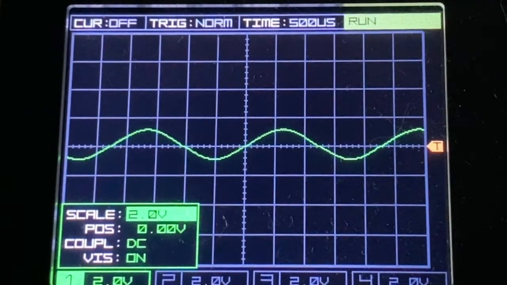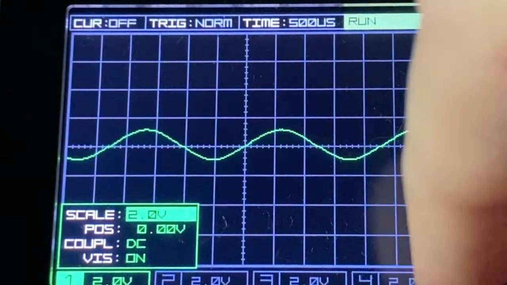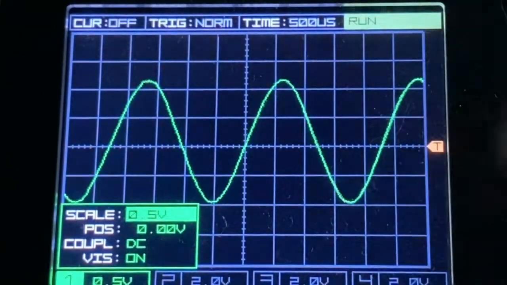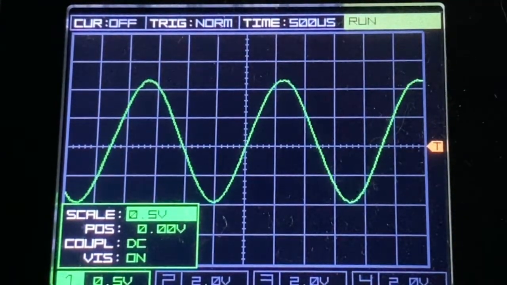So this is starting to look like a triangle wave, and to get a better idea of that, I'm going to zoom in on this picture. So we started with a triangle wave, differentiated it, got an approximate square wave, and then integrated that shape, and now we're back to where we began.